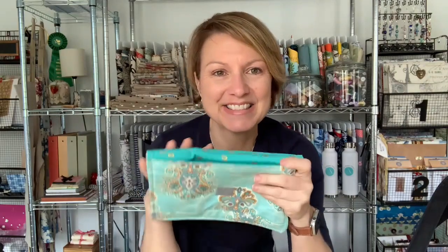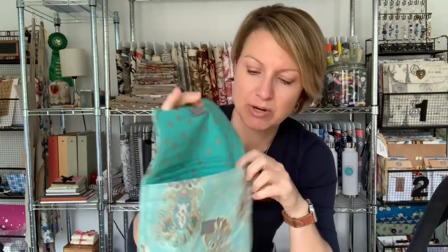Some of these are antique WIPs, let's put it that way. So I know what's in here, and it may never be done. Sorry, Mom, but yeah, I believe this is this beautiful fabric. This is the cross stitch, the Williamsburg ornament from 2019. This is what I have done, which is like almost nothing.